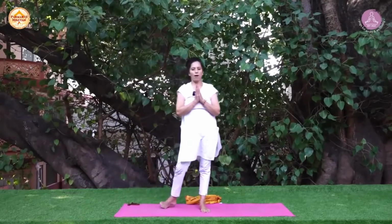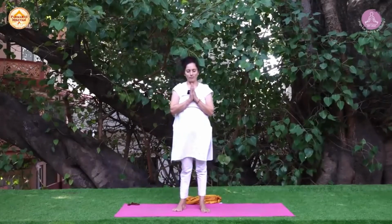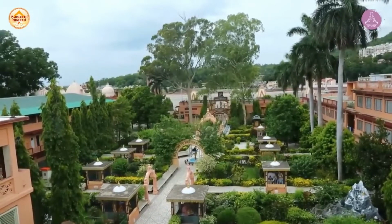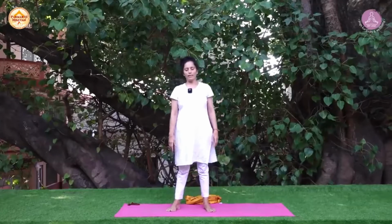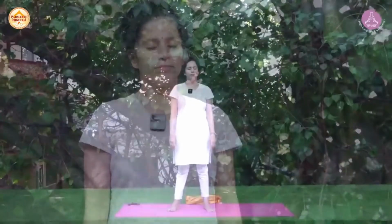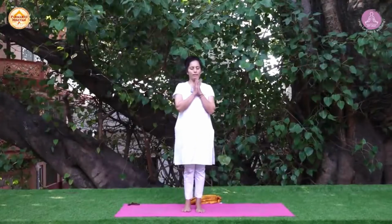Relax. If you have enough time, you may do all the 12 rounds. Relax in Tadasana. Separate your feet comfortably. Arms hanging by the shoulders. Eyes gently closed. Fold the hands together. Join your feet. Join your palms. Yogasana mantra.